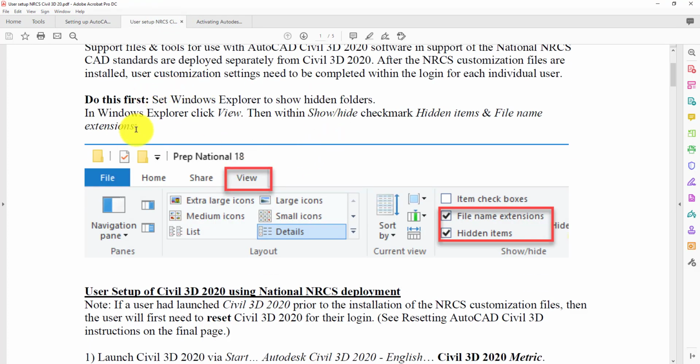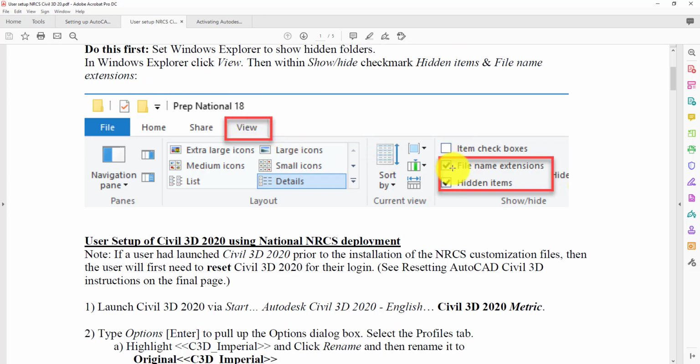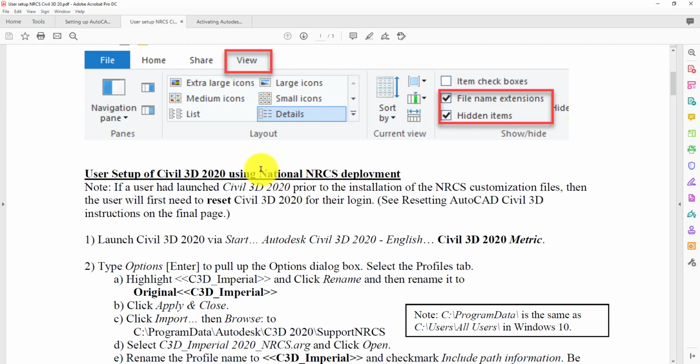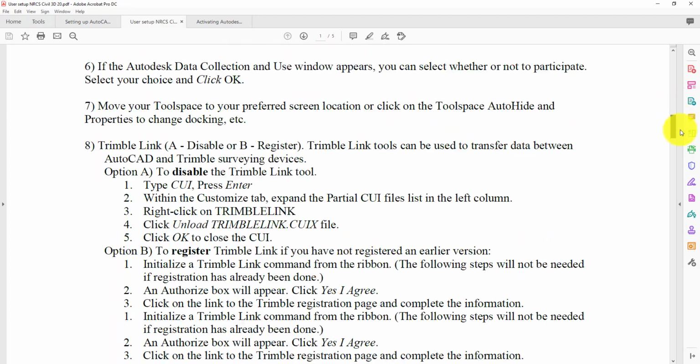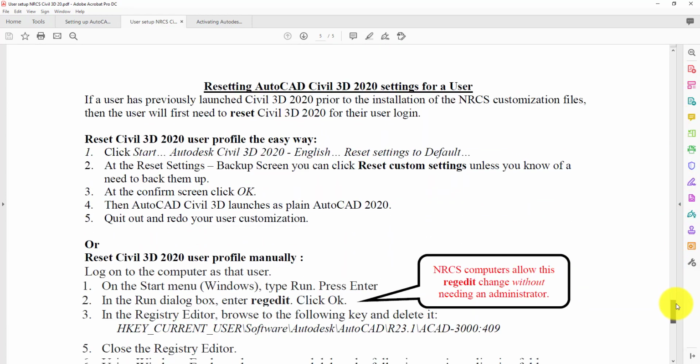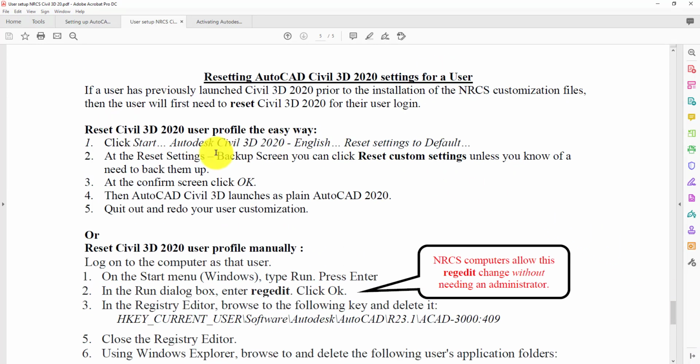Like I said, first, you just want to go ahead and make sure in your File Explorer the file name extensions and hidden items is checked. And again, if you did open it up, you need to reset Civil 3D. So if you go towards the end of this PDF file on page 5, you can just go ahead and click Start the Civil 3D 2020 English.